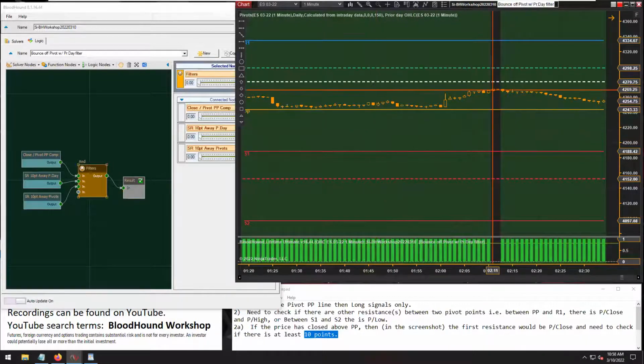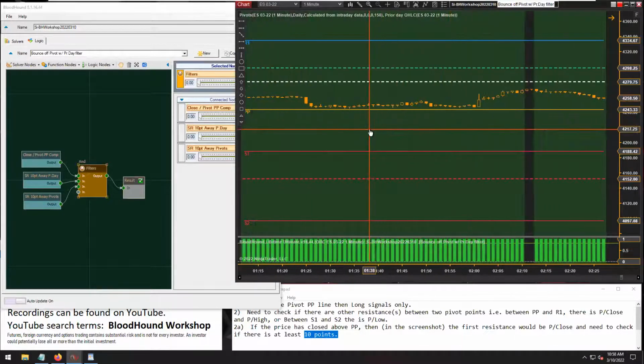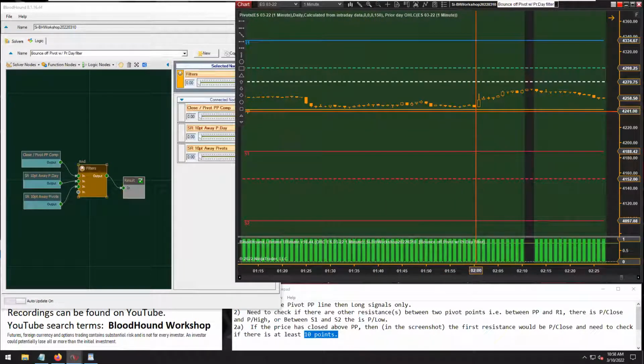Now, of course, we're not going to get a bounce signal way up here. Obviously a bounce signal is going to be a lot closer to the PP line. But you never know, on the next day, the prior close could be way down here, really close to the PP line. And so that means no long bounce signals off of the PP line going into the prior close if it's a lot closer, because there's just not that clearance.